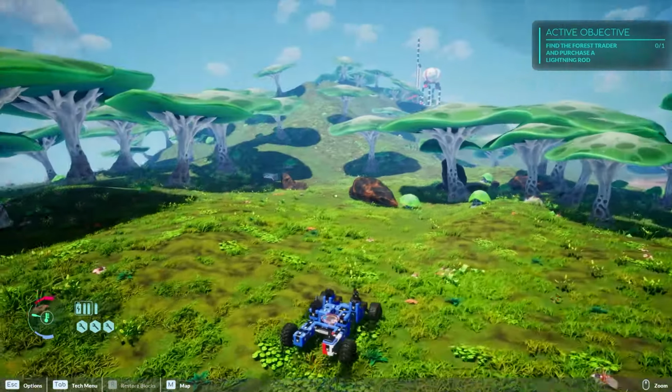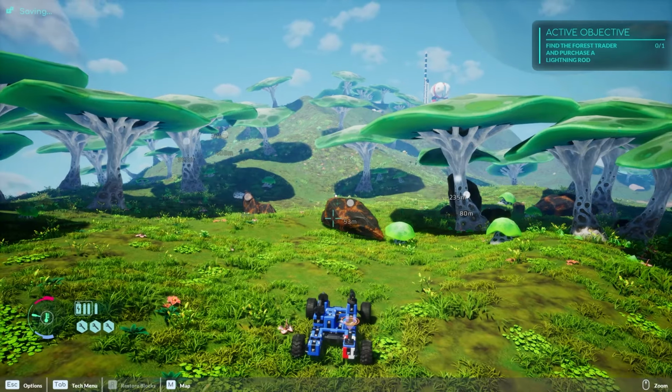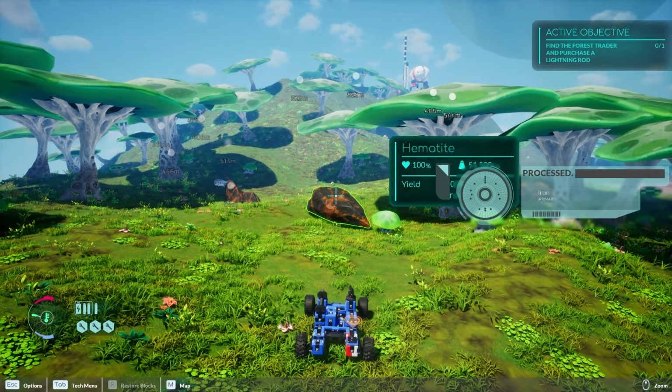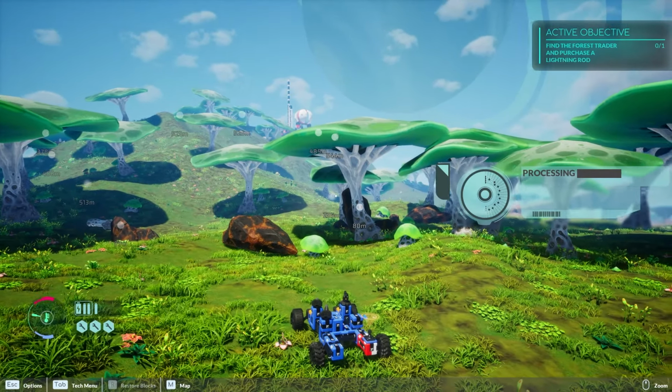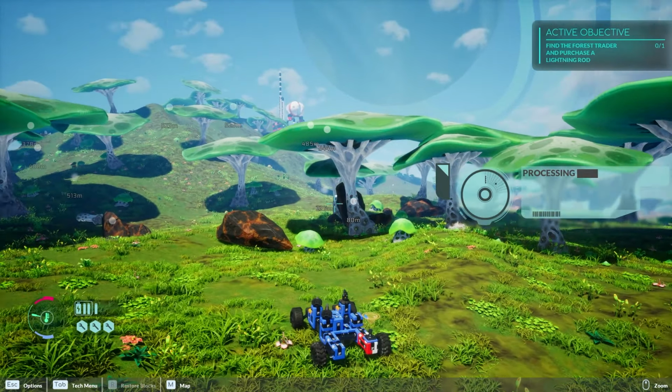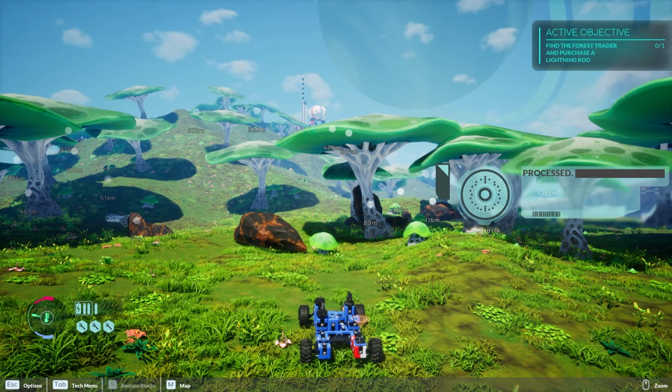But if we scan this mountain right there, I can hit the control key, scan the mountain, and we'll see these little dots. So this is iron, obviously. And then there are some dots that are blurred out. You can see it right there next to that tree. And that particular dot, let's get it highlighted again.